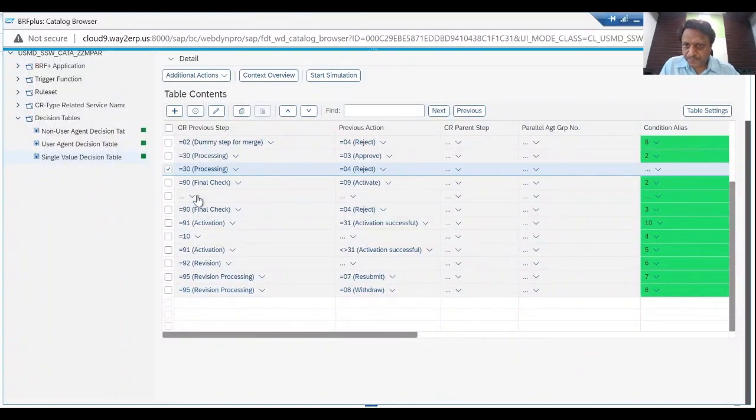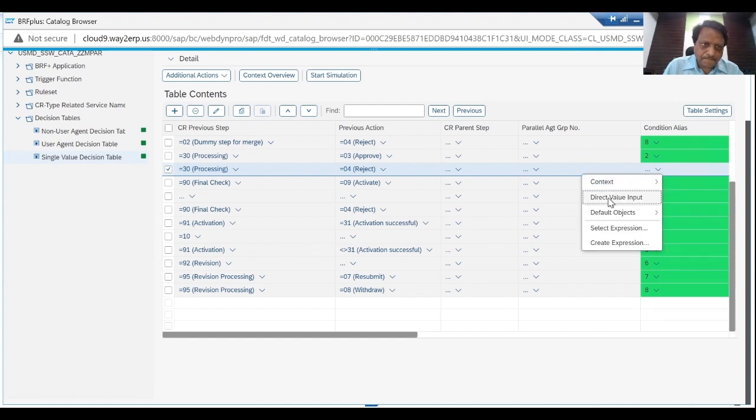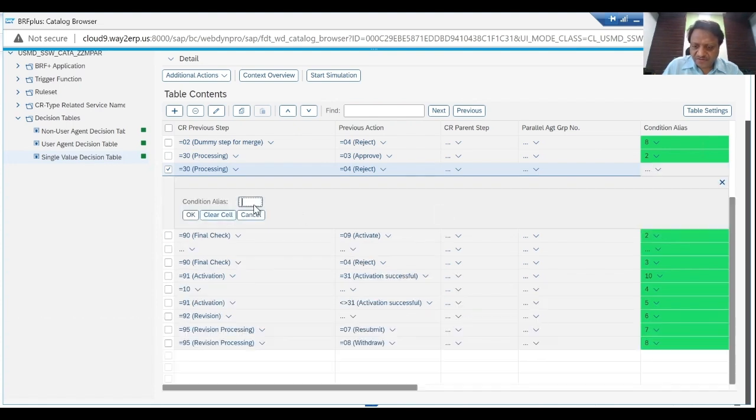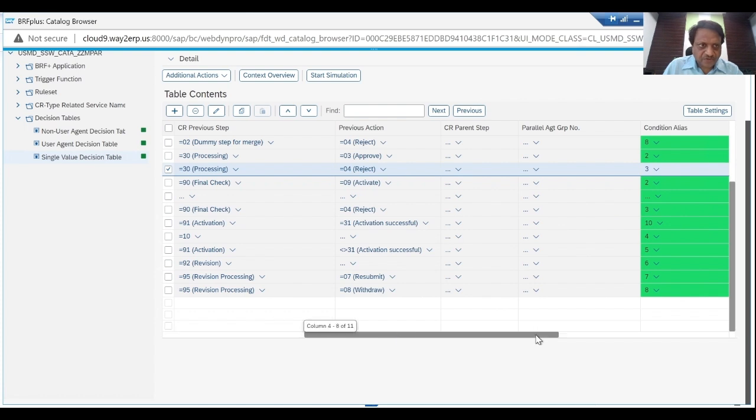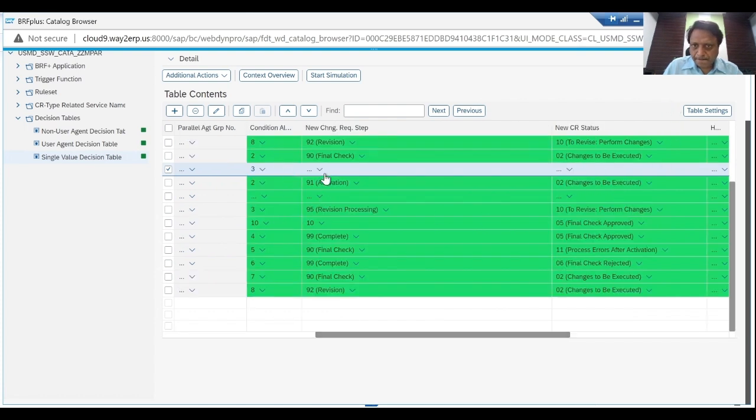Okay, so let's move to the next step, which is reject. And with reject, the condition alias we can keep this as again a number. Let's call this 3, because this has to be a unique number.